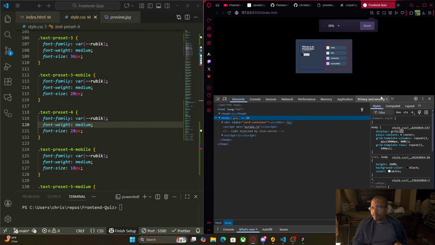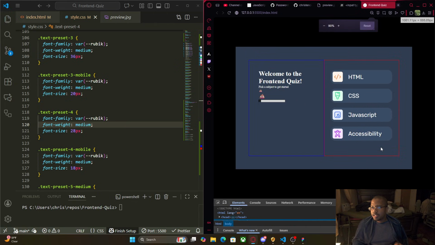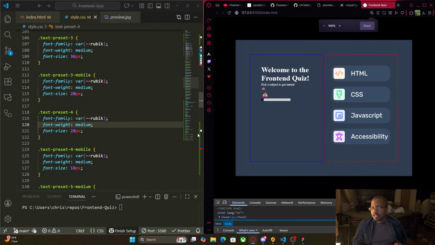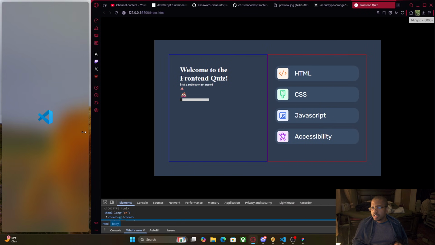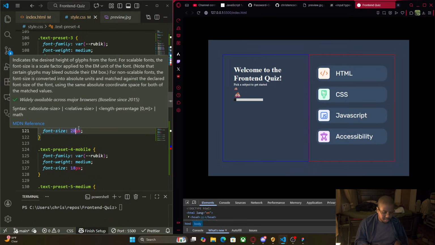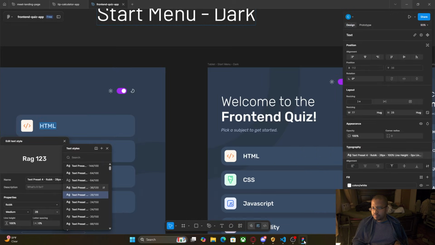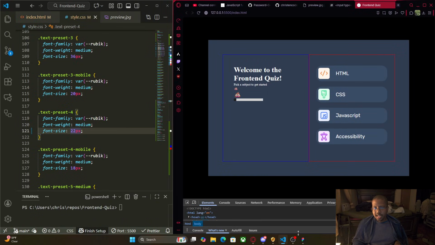But I think it's because I made this a bit too small. Like, compared to this, it's a little bit smaller, and a little bit thicker.